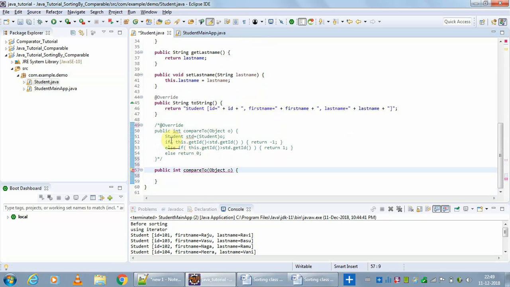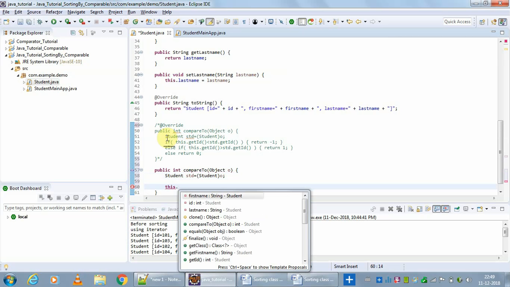I am reusing some part of the code because this is the same. In the compareTo method, we have to cast the object reference to a Student reference because the actual object is from the Student class. Now we have to use compareTo again. By default, this will have the first object, that is object 1.